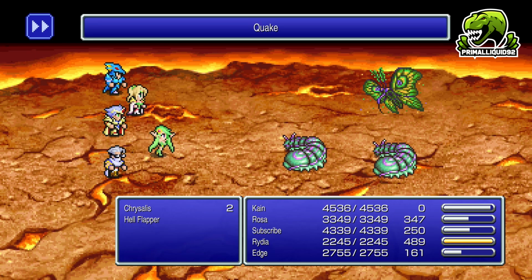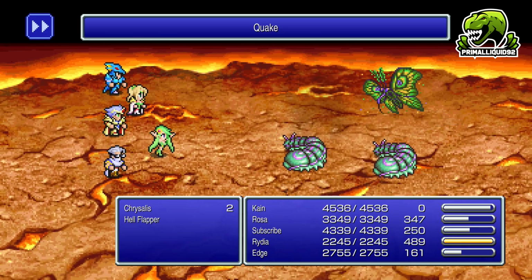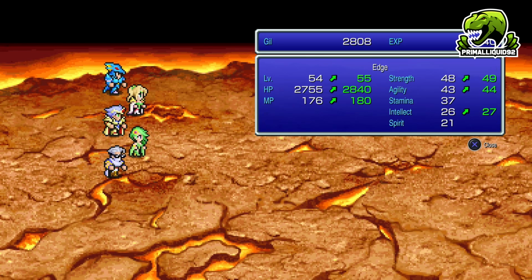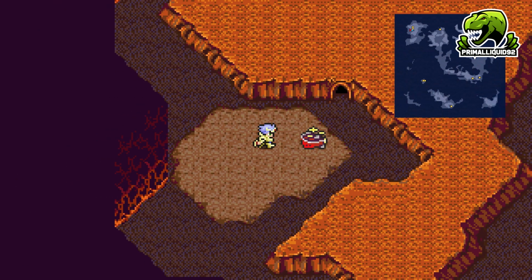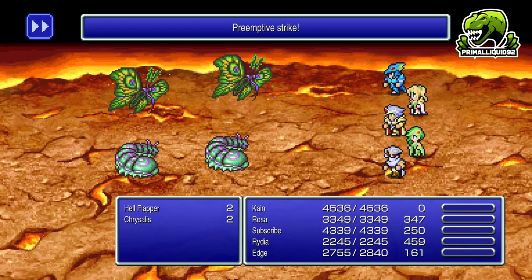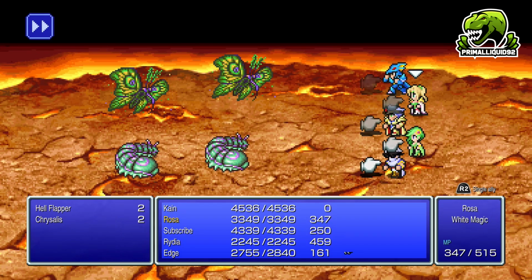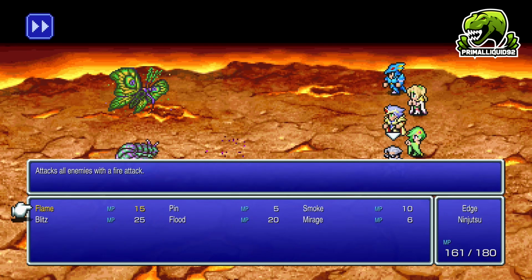Let's change Edge to normal attacks, I think. Yeah, we'll put Edge on normal attacks. To be fair, we only need one more enemy here now anyway, which is the Bloodflower. Once we get that, we can move on to the next area, where unfortunately things are going to be a little more tricky, for sure. Not for any particular reason or anything. It's just one of the enemies that we're going to have to get, pretty much.